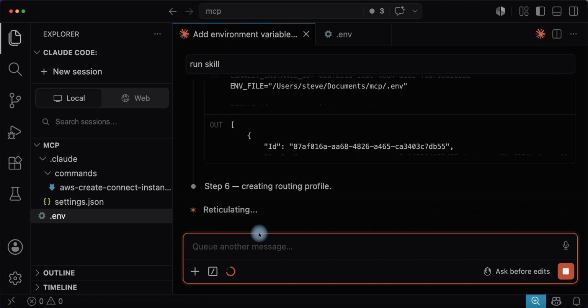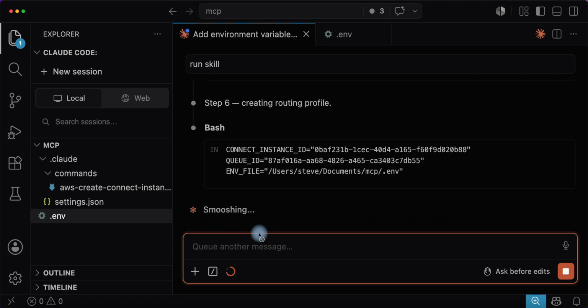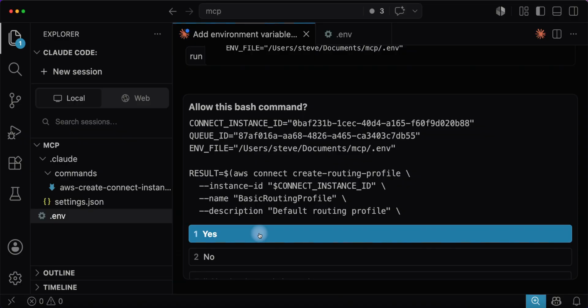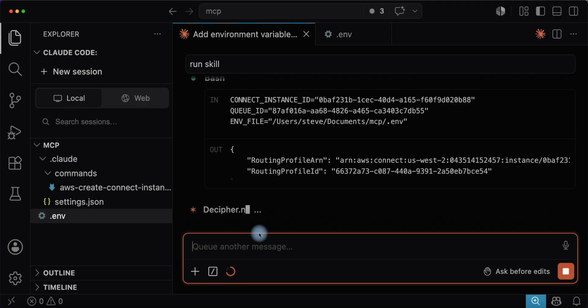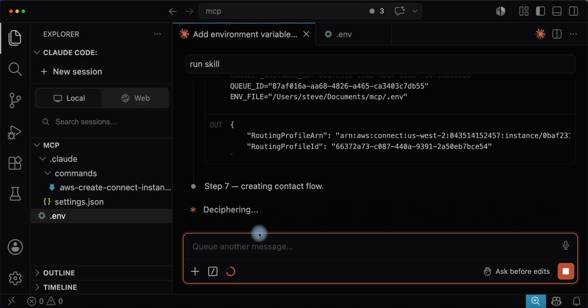But notice, you can't let all these commands skip by without really understanding them. Connect instance basic routing profile, basic routing. I'm just gonna yes this. Notice that's creating all these ARNs and everything else like that.